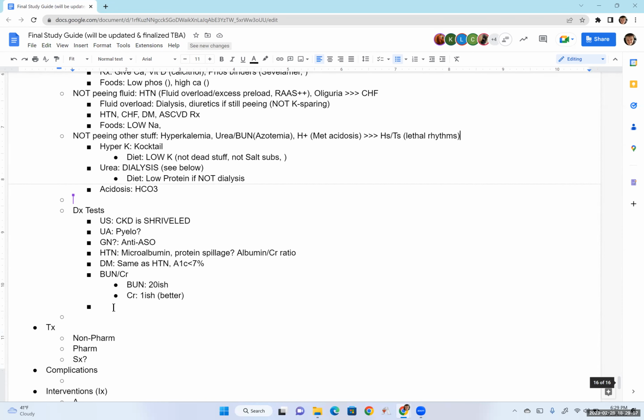So diagnosis says treatment, just see above, right? Non-pharm is just avoid the stuff above, right? Do the CHF management, diabetes management, all the things we talked about before. So CKD I used to put with cardiac, but then there was two holidays, and then we had to work it around. And CKD is kind of the culmination of all the things we talked about before. So it should kind of slide into place, even though there's only 5 days to process it. It's still all of it should kind of make sense.